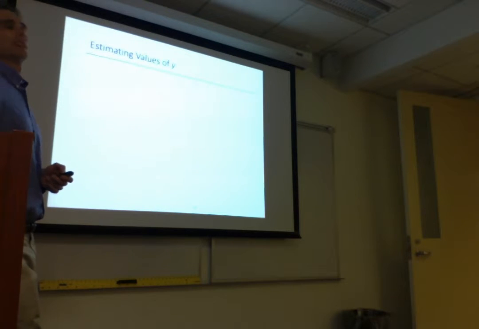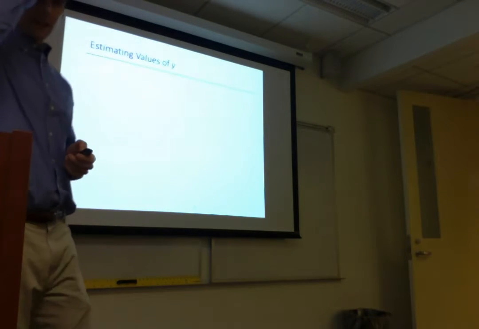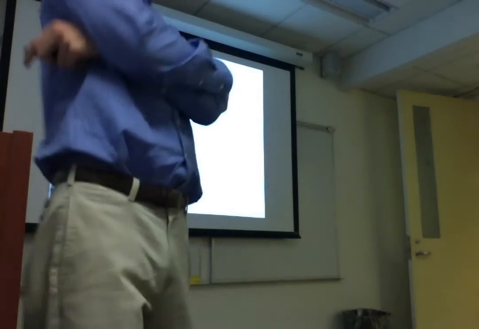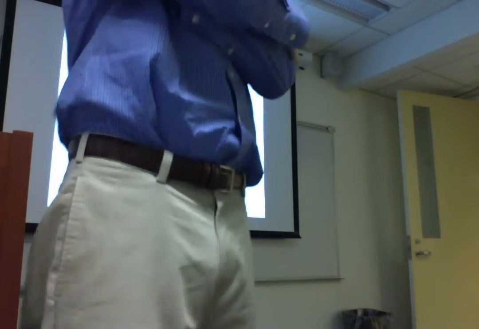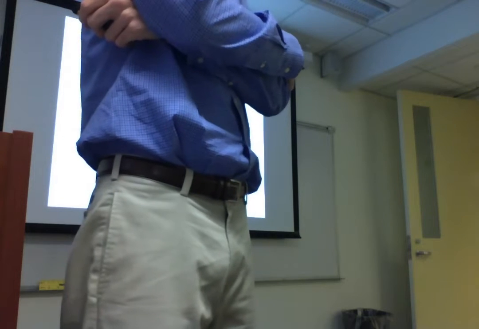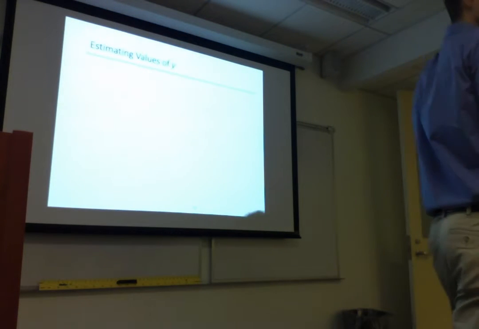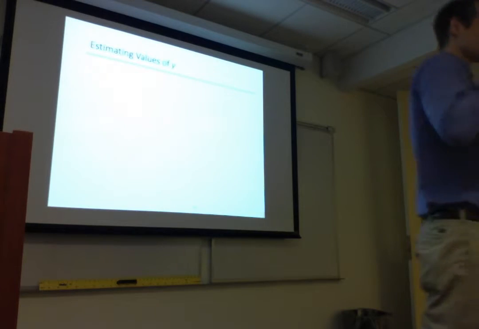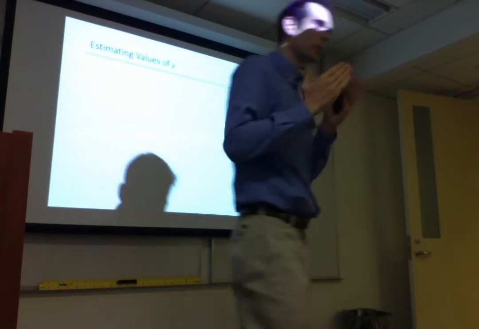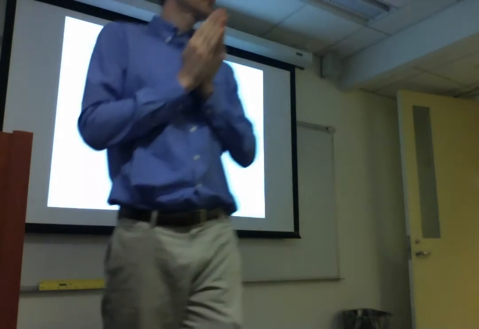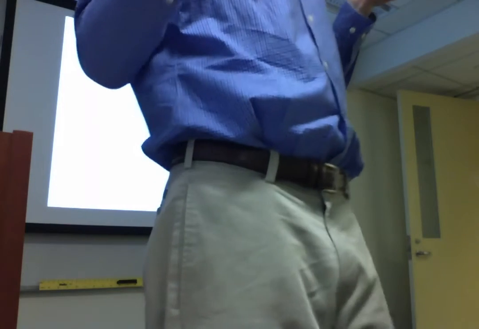Okay, last piece, estimating values of y. Now remember, we can use the data that we collect to estimate an expected value for y. And we can estimate that, in theory, right on. We're going to need some confidence intervals because we've just taken a small sample, but in theory, we can get to one exact point.